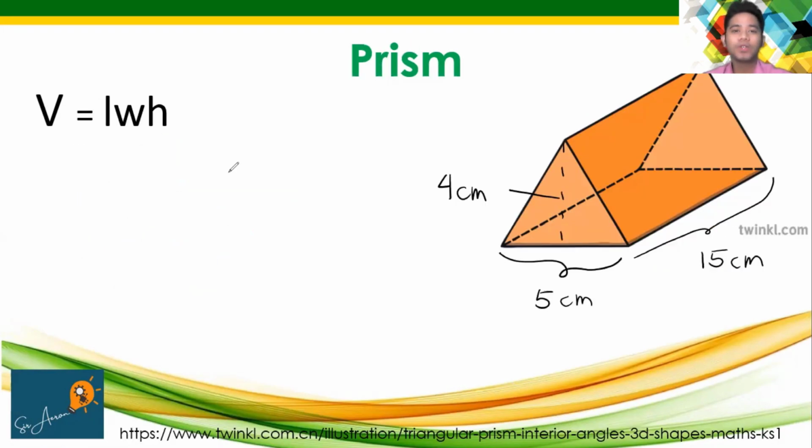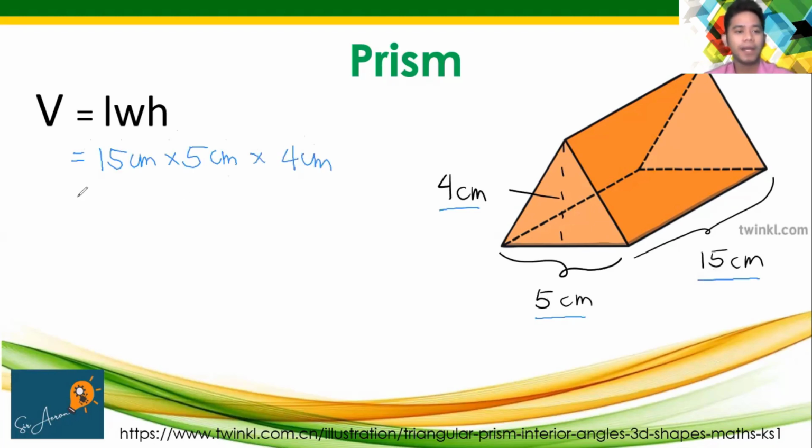Next, we are going to solve for the volume of prism. Ang kanyang formula is length times width times height. Imumultiply lamang natin yung kanyang mga dimensions. So ito ay isang triangular prism. Itong nasa picture, ang kanyang dimensions, itong width ay 5 centimeters, ang kanyang length ay 15 centimeters, at ang kanyang height ay 4 centimeters. Isa-substitute lamang natin yon. So length is 15 centimeters times width is 5 centimeters times the height is 4 centimeters.